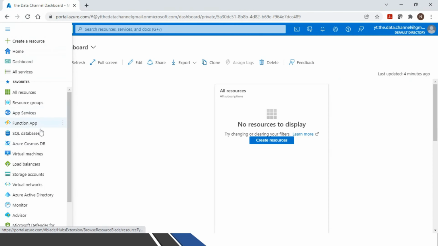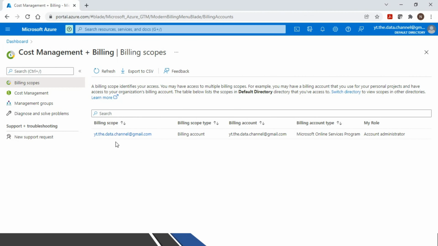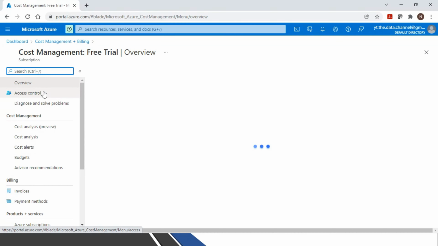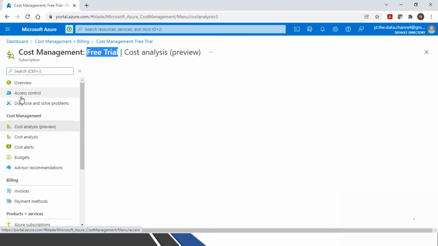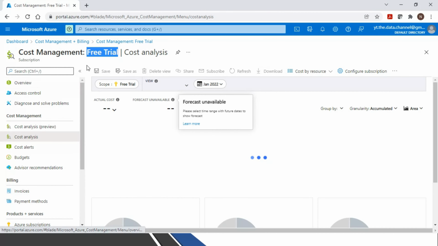And if you want to see the cost, which again I'll show, I consider it quite important when you start learning Azure, because we need to understand what is being charged on a monthly basis. Otherwise, if you miss something, you will get charged. Definitely you will not get charged for a free trial. But if you're using pay as you go, it makes sense to come to this blade and check the cost analysis, check the overview, and see if there are any alerts you can set here. Do that kind of analysis so that you will not miss the billing for that particular month. It will be a monthly billing.